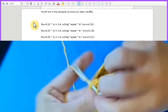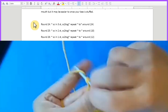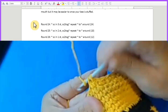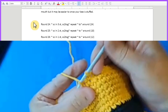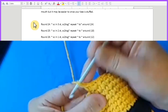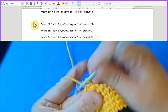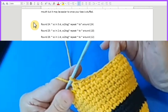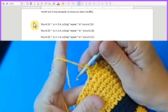1, 2, 3, then we pick up 2 to stitch together. 1, 2, 3, pick up 2 to stitch together. Repeat this around the round. There we go. Don't forget to count. You should have 24.